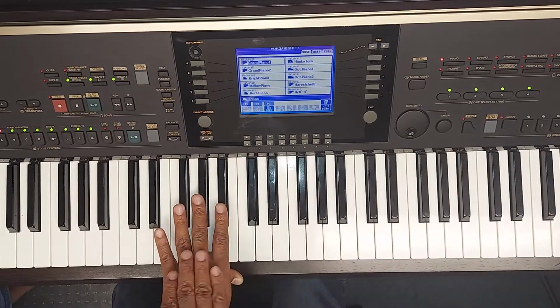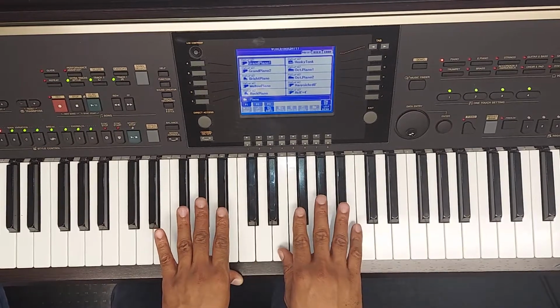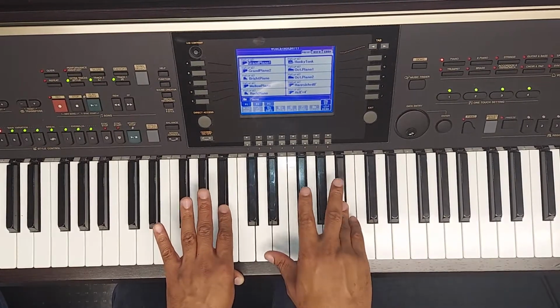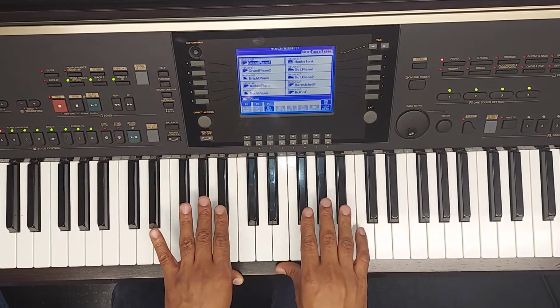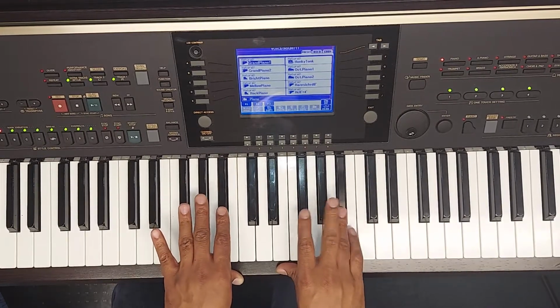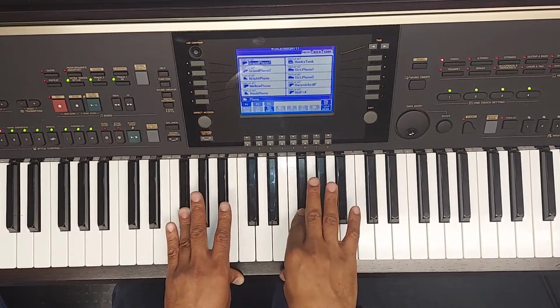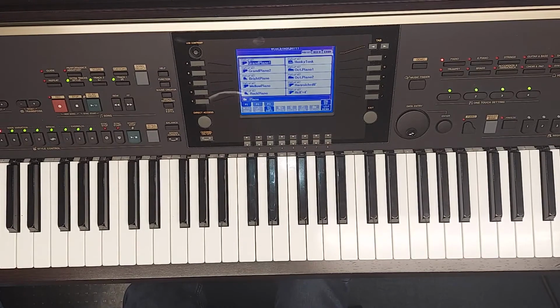Now the bottom row. Now we're thinking left hand. The right hand is following the left hand. 1, 2, 3, 4, 1, 2, 3, 4, 1, 2, 3, 4, 1, 2, 3, 4. You understood that?